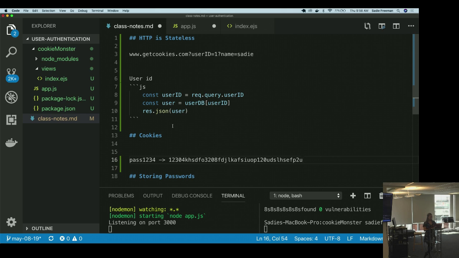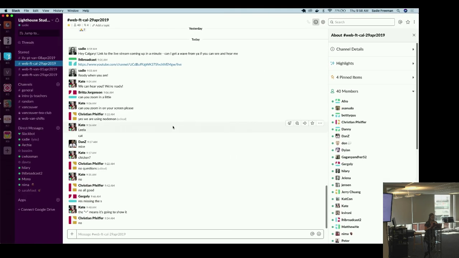Generally, you wouldn't use cookie parser, but some reasons that you might are for, I want to say trivial, but they're not trivial. Things like storing shopping cart information on a web page. That's when you would use cookies, and you can use plain text for that. It's not super important. Or for storing the default language as well. That's another place you could use plain old cookies, but not for passwords. Never for passwords.